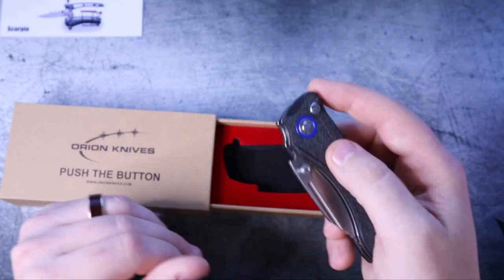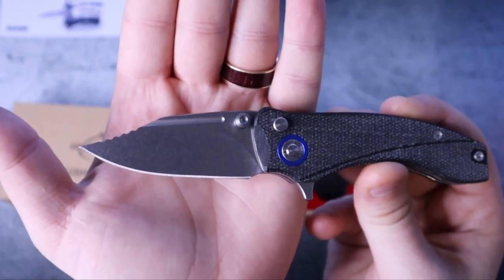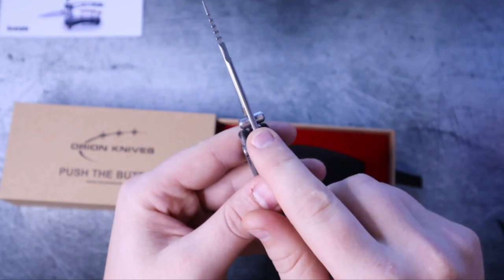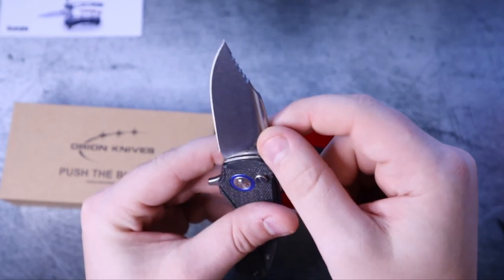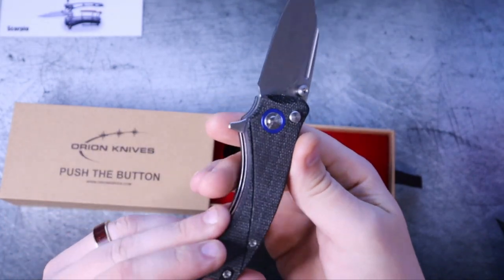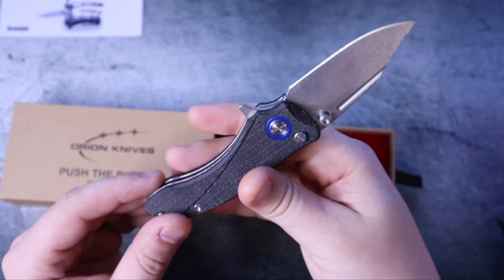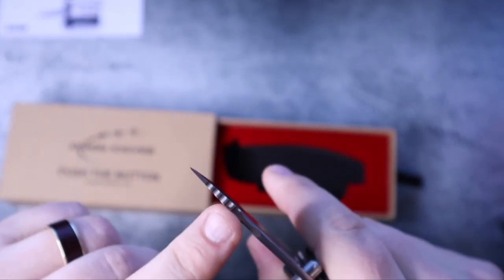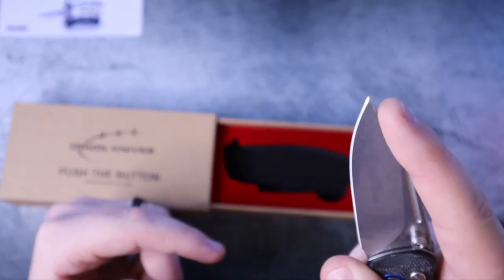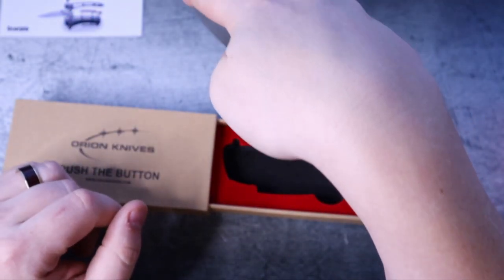Originally this was known as the Mini Solaris, but as you're about to see the design is quite different. I love that this is a clip point — I love how aggressive clip points look. Something I noticed immediately is this crowned spine, which is just awesome. Crowned spines offer a whole lot of extra comfort. Even though this is smaller than the Solaris, it's perfect for the hand — you can tell it was meant to be a user and carry-friendly. Check out the jimping placement: it's right next to the tip, which is going to be perfect for draw cuts.